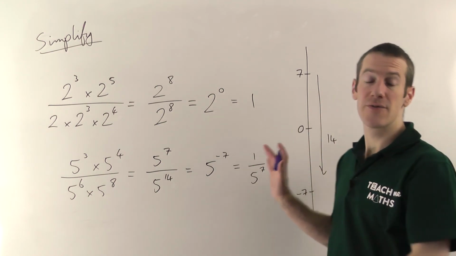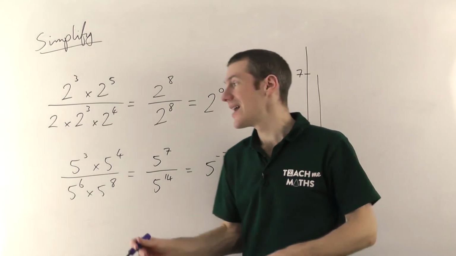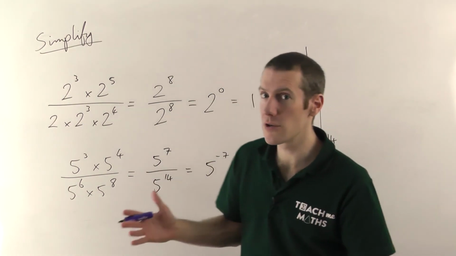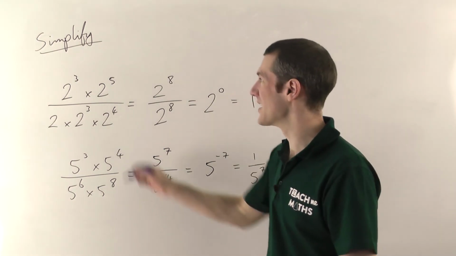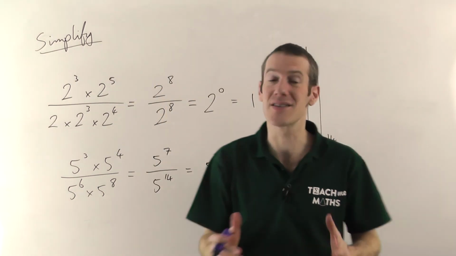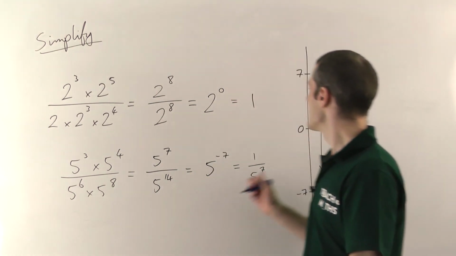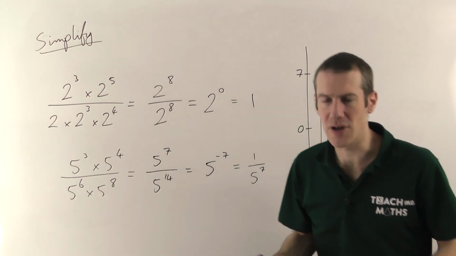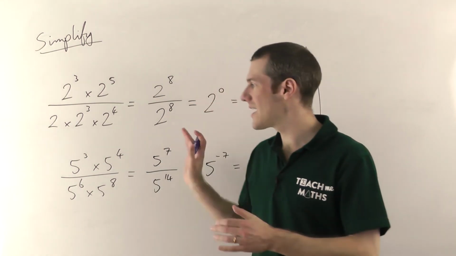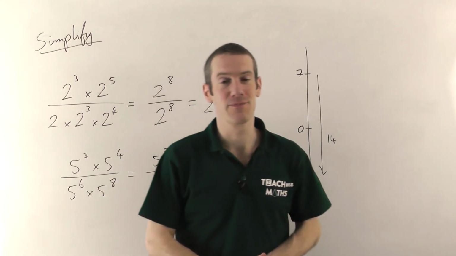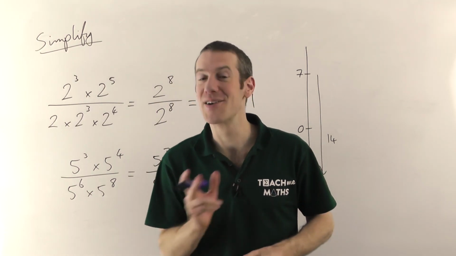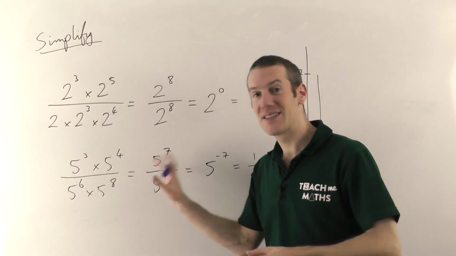So there you can see just a few different ways of using the laws of indices. And actually in practice, when you know the laws of indices, it's very easy to do. The arithmetic's not particularly challenging. 3 plus 5 is 8 is about as hard as it gets most of the time. Negative numbers can make it a little bit trickier, and you need to be careful of that. But generally, as long as you know the laws of indices, you should be fine. So if you haven't learnt them yet, go away and learn them, and then practice as much as you can.